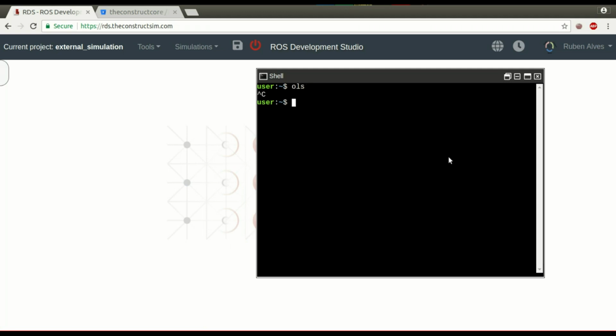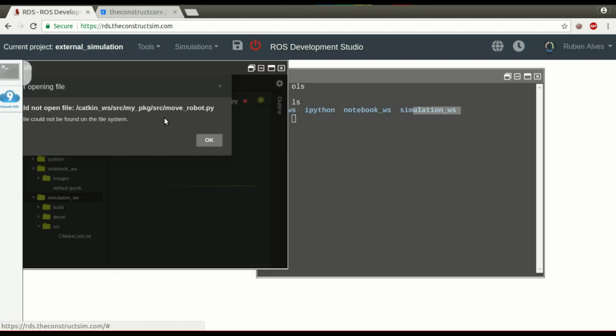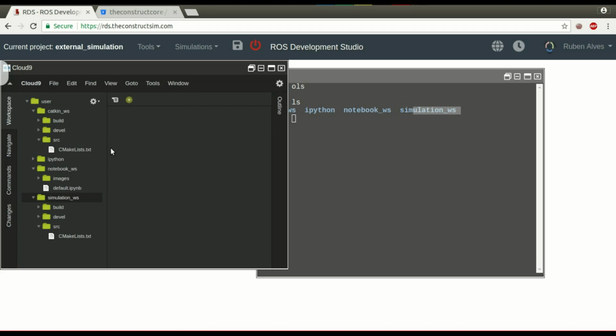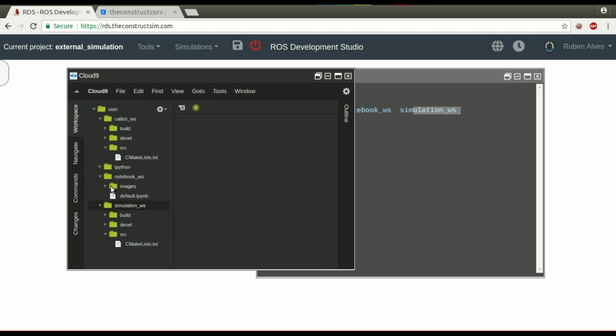Here we see the workspaces: the Catkin workspace, notebooks workspace, simulation workspace. I can also open the IDE. There are some warnings because I had another project open here. On the IDE we can see that we have the Catkin workspace, notebooks and simulation.